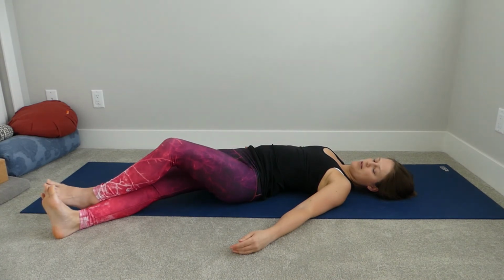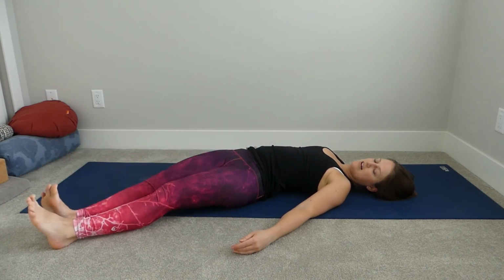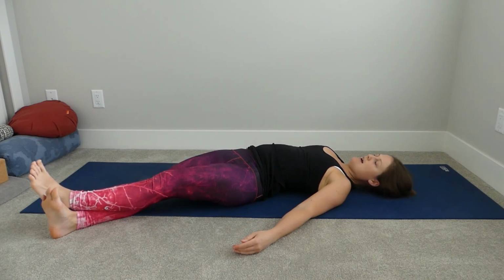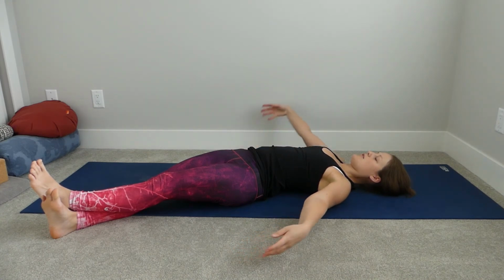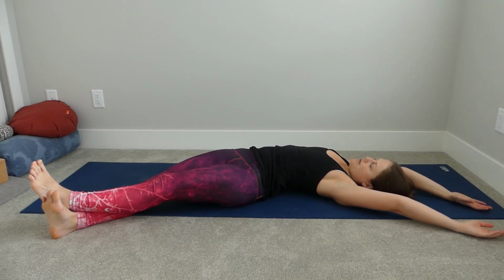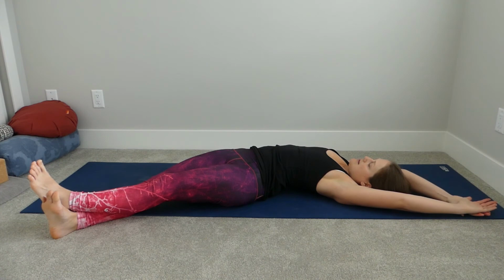Then straighten through the left leg. Maybe the ankle hooks around the right. Maybe that feels like a lot and you just want to release the foot down to the floor. And then send your right hip down and out to the right. Stay here with the arms, so the arms can tag along. Reach them out to the left. Root down through the right shoulder blade. And then the left palm can come over top of the right.